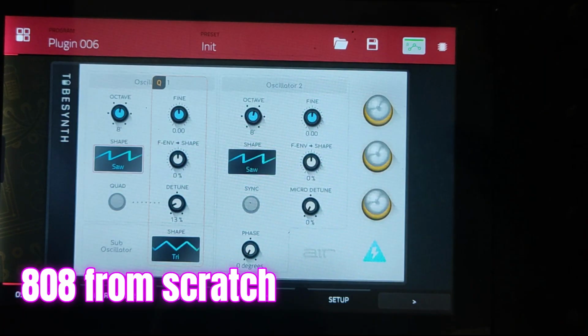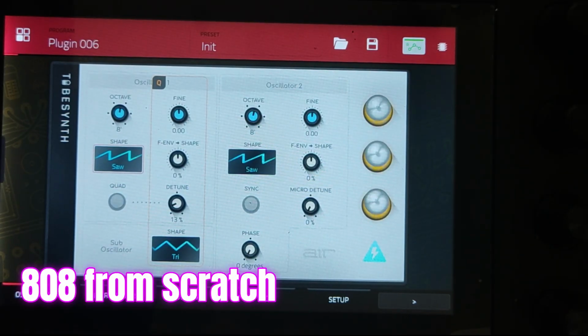To make a sound, my methodology is waveform, filter, envelope, effects. To make that 808, we're going to use a triangle wave.